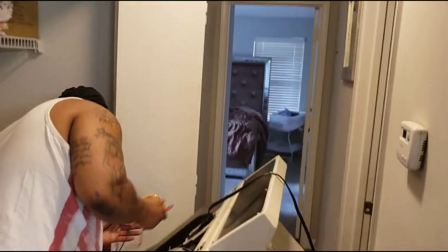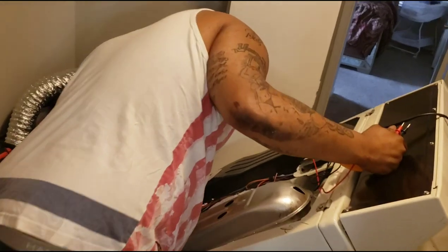I know in a previous vlog I talked about how the dryer stopped working and we may need to get a new dryer, but Mr. Handy Dandy Fix It over here just took it apart, and it may just be like a $10 to $30 fix because I've been using it still and I've just been drying whatever I needed to dry several times because it's just not heating up, so it's pretty much being air dried. But let's see what he's doing over here because he may be able to add dryer fixer to his resume. Hey babe, what you doing over here?